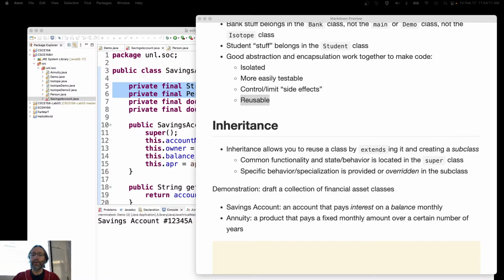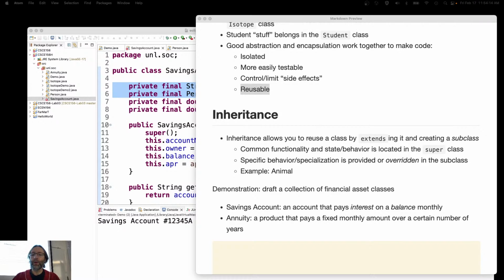Example: animal, dog, cat. Tell me what is the relationship between those three things? Is a dog an animal? Yeah. Is a cat an animal? Yeah. So a cat and a dog are both animals. But is a dog a cat and is a cat a dog? No. So this is what's called invariance. These two things are not the same thing, but they have a commonality. They're both animals.